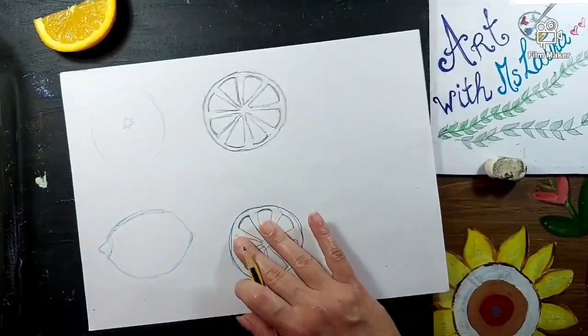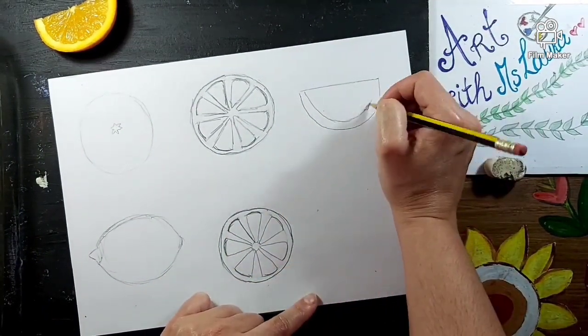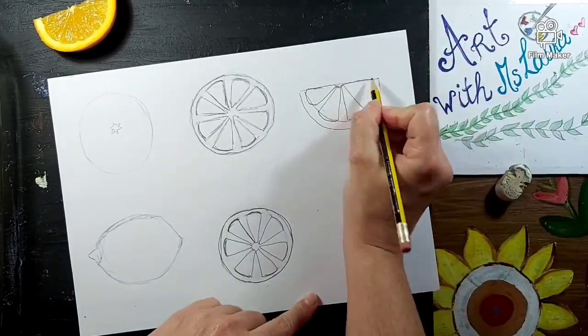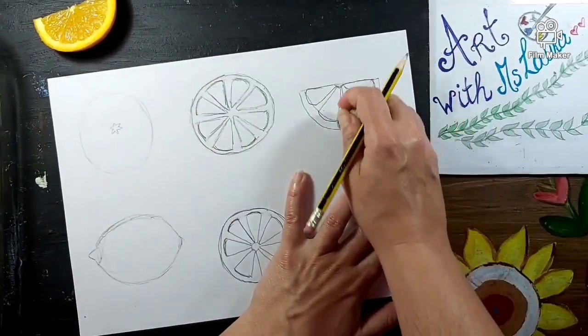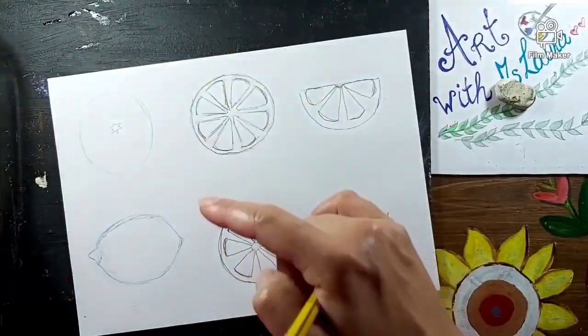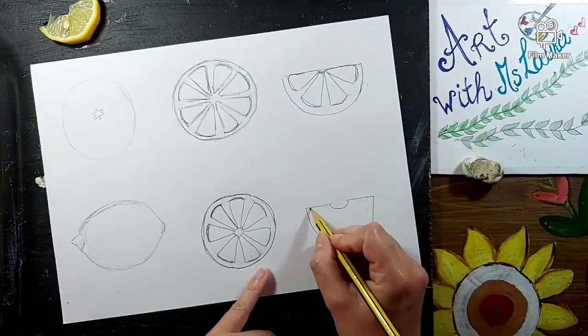Now this piece of orange is half a circle, which we call a semicircle. I am looking at my semicircled orange when I am drawing. I am drawing the semicircle lemon in the same way.